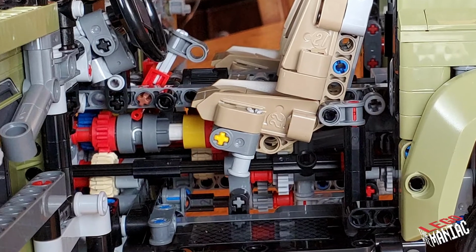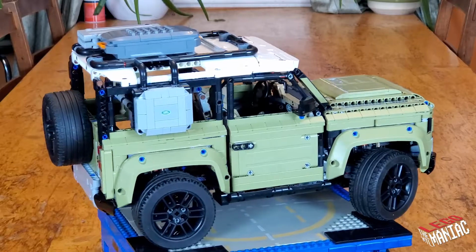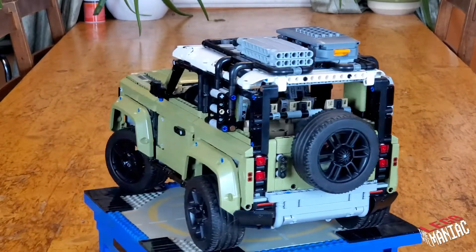So, on the display side, this one gets double points, both looking really great sitting there and showing it off and really exploring it much more so than you would the standard kit.